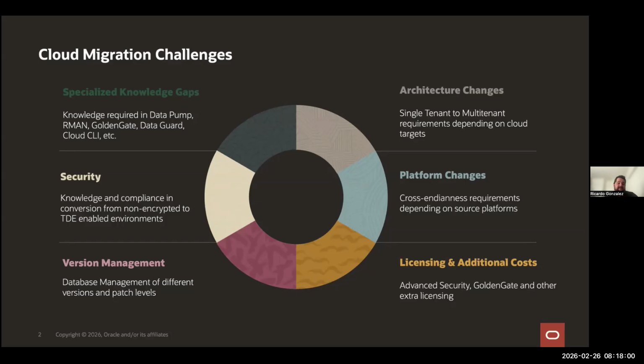Finally, we're talking about licensing, right? I understand that, at the end of the day, there's of course cost to all the products that we use, right? So what happens if we encrypt, and then that means that we are using Advanced Security? What happens if we're doing some compression in the backups that we're generating for instantiation of the target database? Then we use Advanced Compression. What about GoldenGate, right? That has an extra cost.